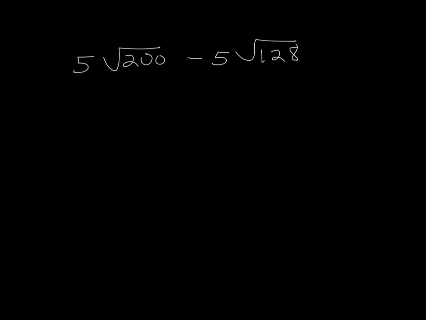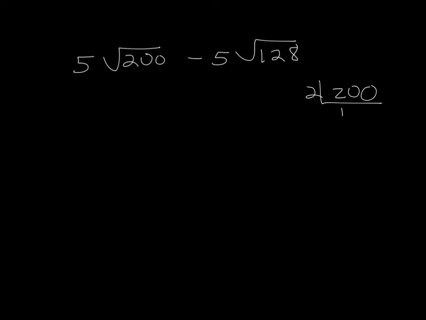Got a couple more for you. All I'm doing here, same concept, I'm just cranking it up a little bit. We've got just bigger numbers in here. We want to assume that if we break this down and we break this down, what's left inside of the radicals will match. Doesn't always work out that way. It's possible that we won't actually be able to combine these two things together, but that's what we're hoping for. That's what will make it fun, if this ends up being the same as that. So let's start with breaking down 200.